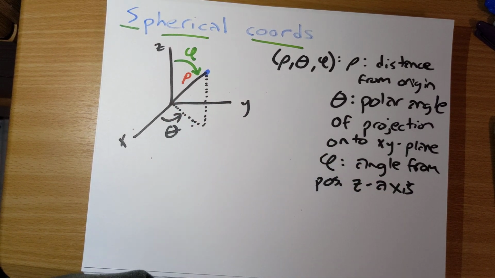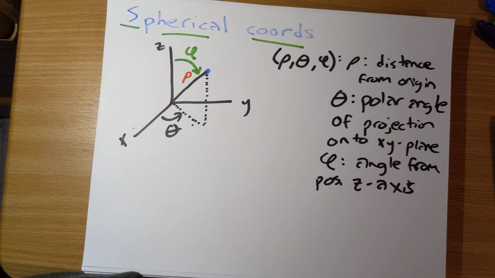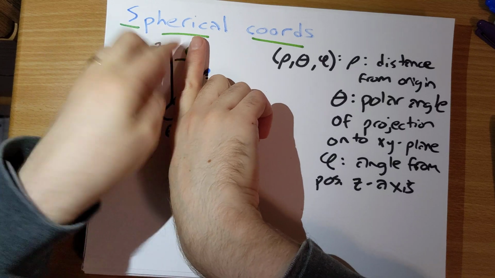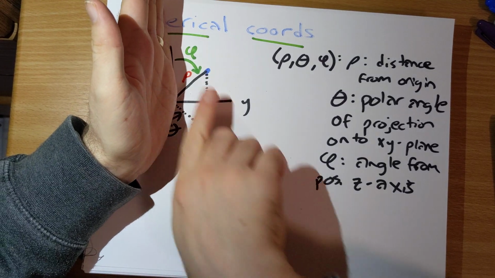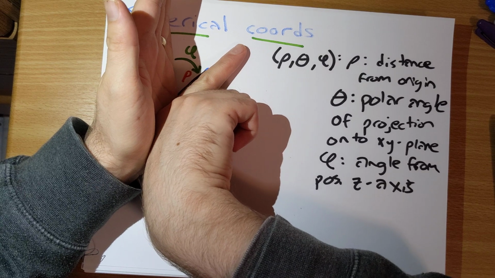Rho, I should interject here. Rho is a Greek letter, and it's the Greek letter that corresponds to our modern day r. So it makes sense to use that here. And then the weird feeling one is this phi right here. So here's the positive z-axis, whatever angle this is, that is your phi.